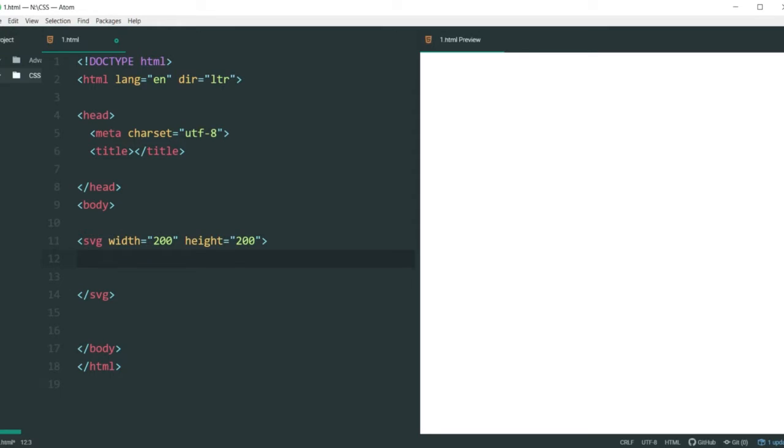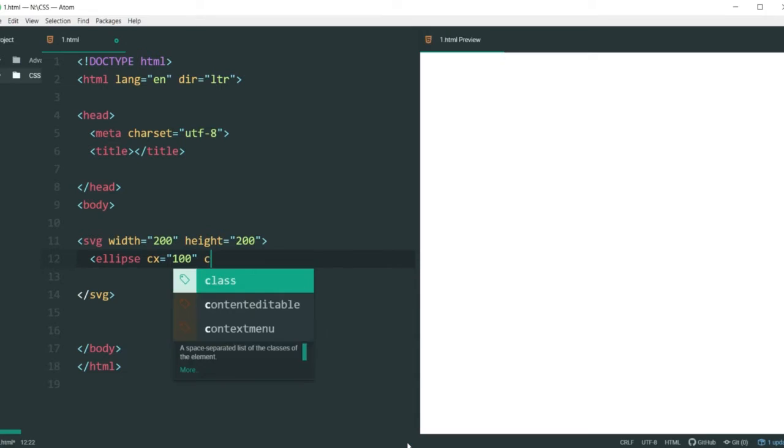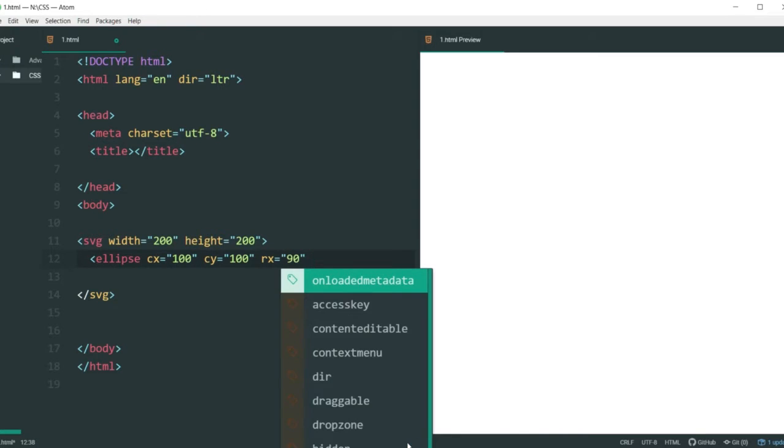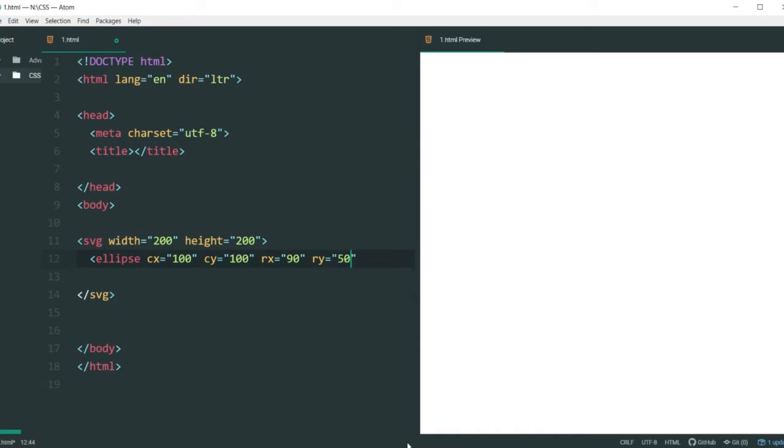After that I'm entering ellipse with cx equal to 100, cy equal to 100, and radius rx equal to 90 and ry equal to 50. You could see that.